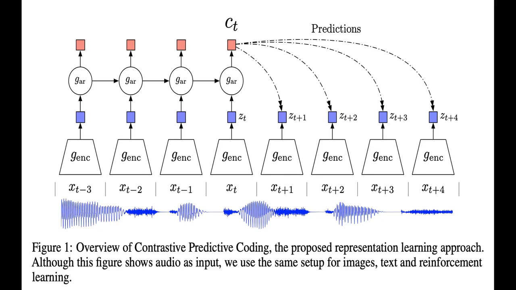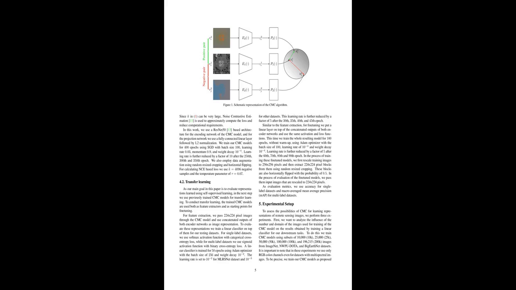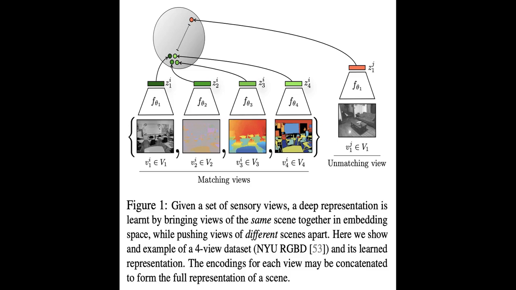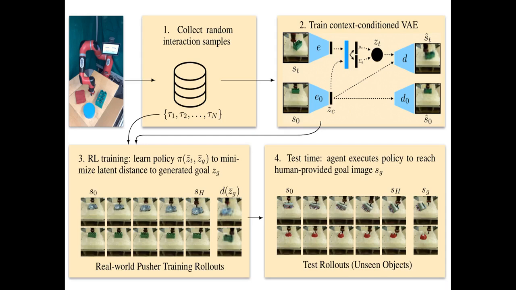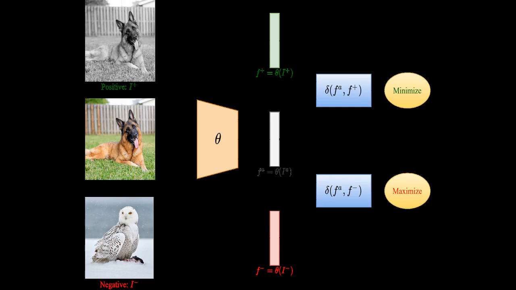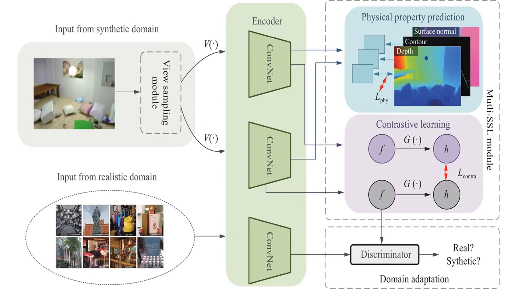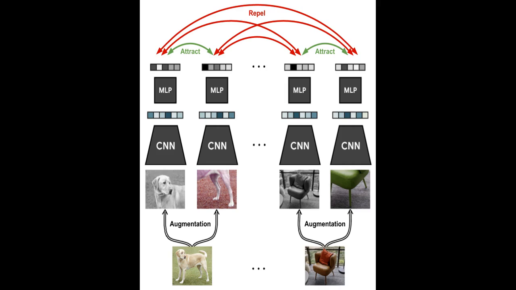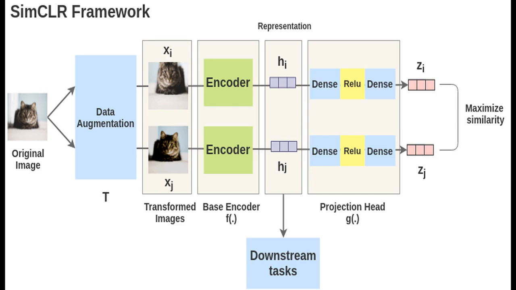In simple terms, the problem is about helping computers automatically create useful summaries or representations from a flood of sensor data. Think of cameras, microphones, or even weather sensors, all of which produce different kinds of information over time. Traditionally, teaching AI systems to understand such complex data required a lot of labeled examples, such as thousands of tagged images or hours of annotated audio. But isn't it a bit like learning a new sport, only if a coach reminds you what each movement means? What if, like human babies, computers could learn patterns and connections directly from raw experience, even before anyone tells them exactly what's going on? That's where self-supervised learning comes in.